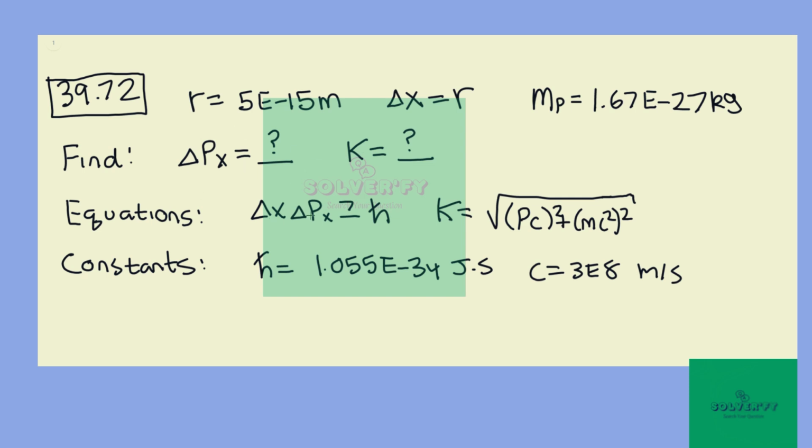So the equations we'll be using for this problem are, perhaps not surprisingly, the Heisenberg uncertainty principle, which relates uncertainty in position to uncertainty in momentum, and puts a minimum bound on it. And we have the kinetic energy, for which we were asked to use a relativistic expression for this particular situation. This is it. For constants, we have Planck's constant, reduced Planck's constant, h bar, which is simply h over 2 pi, and the speed of light. So let's jump into it.